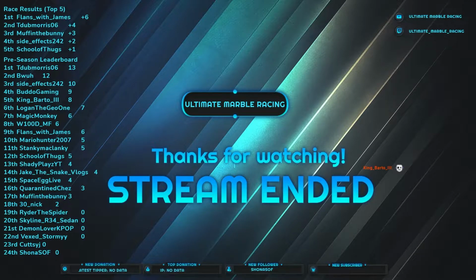Then we have Buddo with 9 points, King Barto with 8, Logan with 7, Magic, Wood and James with 6, Mario, Stanky, School of Thugs with 5, Shady, Jake and SpaceX with 4, Cheese and Muffin with 3, Nick with 2, and the rest with 0.